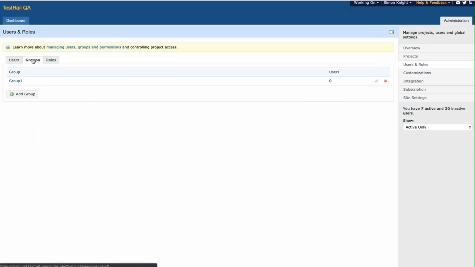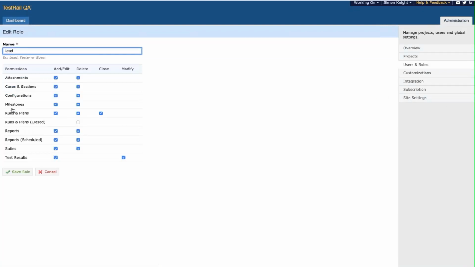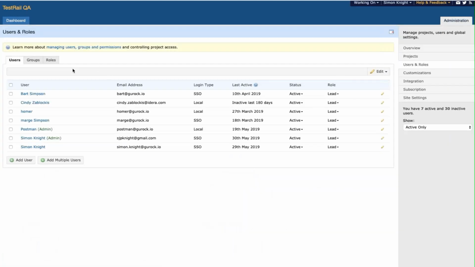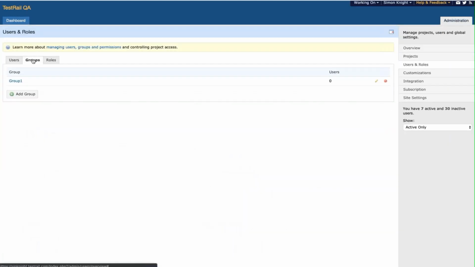All of our TestRail user roles, groups, and permission settings are found in the administration area under users and roles, as you can see here.